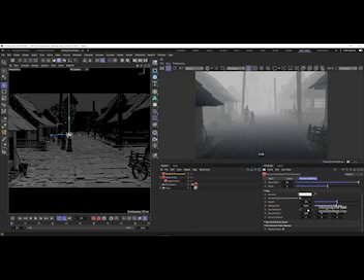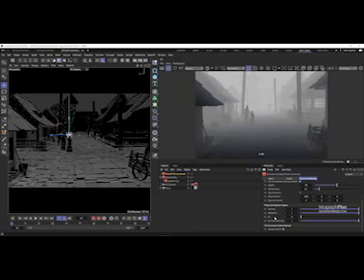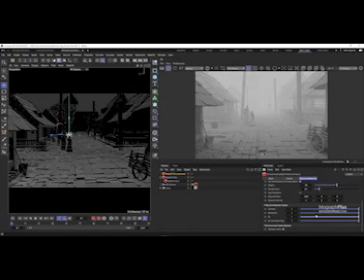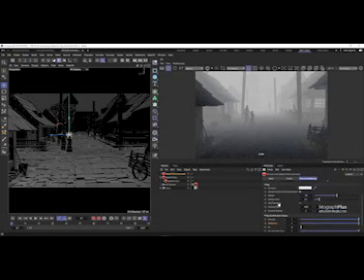And finally, we have some self-explanatory ray contribution scale values. For example, if the GI contribution scale is set to 0, Redshift environment won't contribute to the global illumination, and at 1 it will. Or if reflection contribution scale is set to 1, Redshift environment will be visible on reflective surfaces, otherwise it won't. Maybe we can change the fog emission color to an eerie green color.